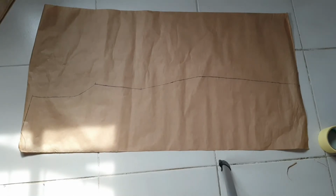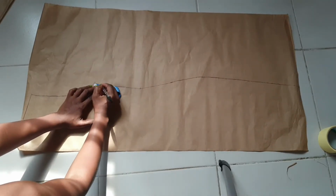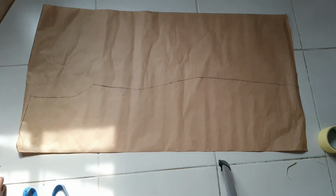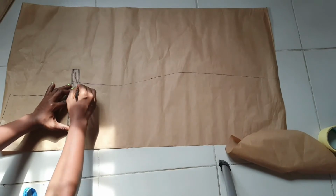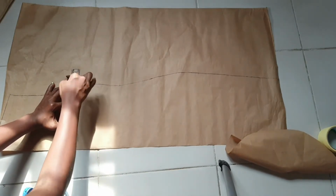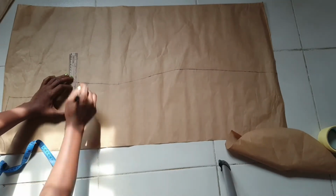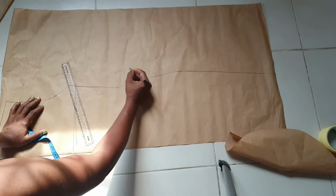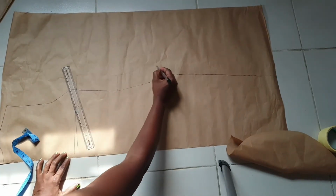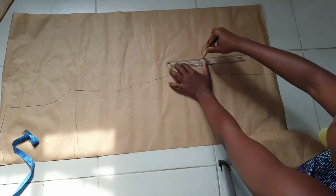Okay, now for the back, you go down under the armhole depth, 1 inch or 1/2 inch, depending on what you used for the front, and you cross that and you cut out your pattern. Okay, I did the same thing I did for the front, leaving the 2 inches allowance, which was not necessary. So you can just let this go, or you can do the same depending on the easement you want for your dress, and you cut that right out.